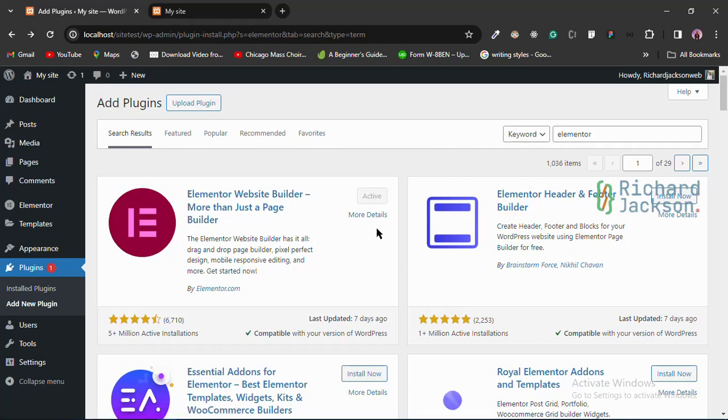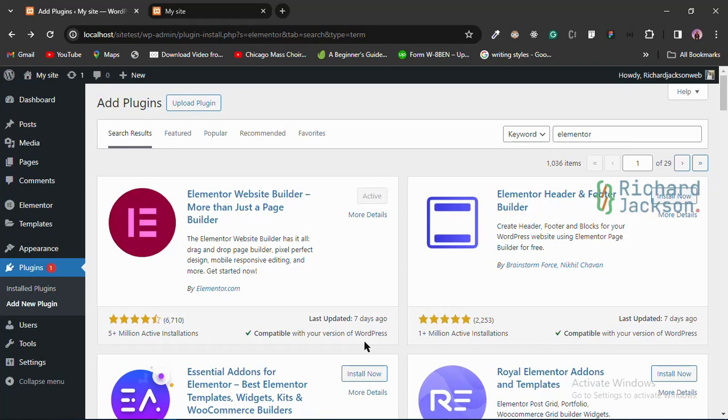Now, it's very important you also check this. If you look at this point, you see here it's written compatible with your version of WordPress. So initially I had said that it's very important to take note of when you're installing plugins and themes to your WordPress site. You need to check for compatibility, because if a particular plugin or a particular theme is not compatible with the current version of your WordPress, there's a possibility that it can bring down the site.